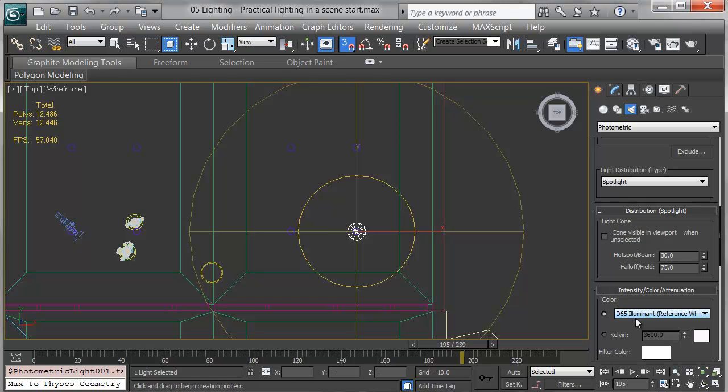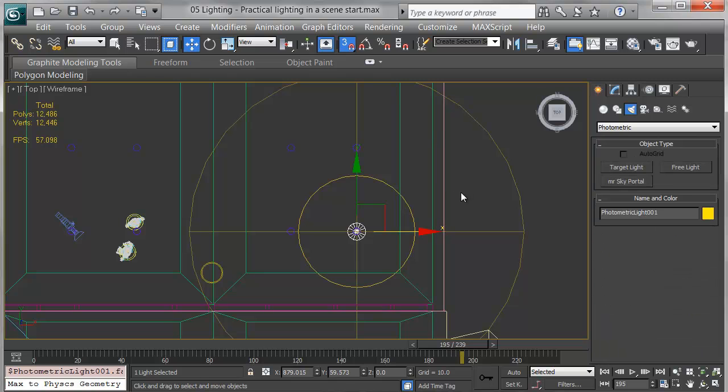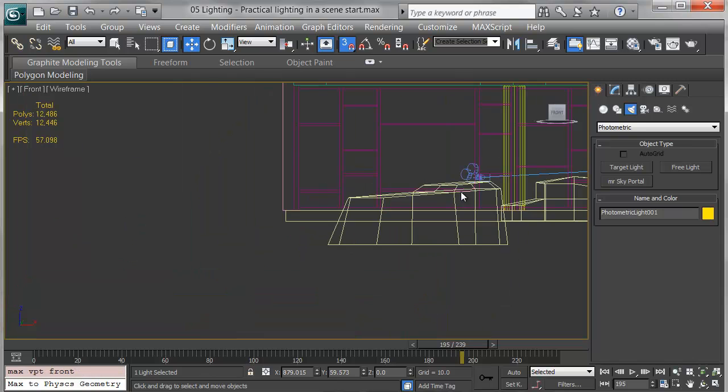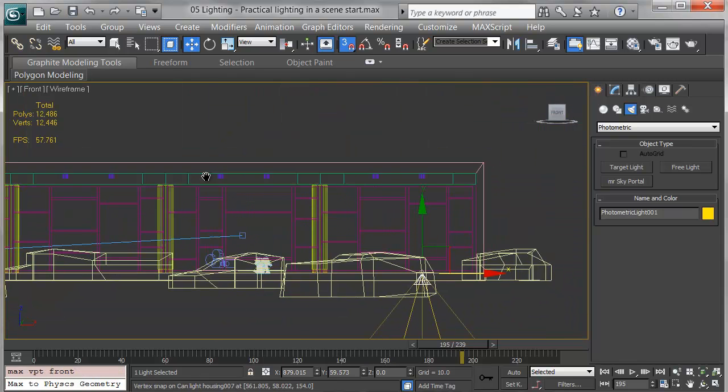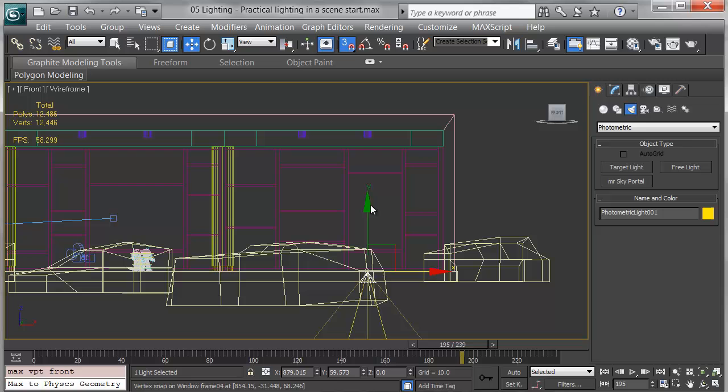That's fine. We have other choices in our photometric lights, but we need to get the materials on first. What I care about in this first round is the light is in the right place. How it looks and what color it is, I'll deal with when my scene is accurate in the materials. I'll go into a front view and move that light up into the fixture and then clone it around.